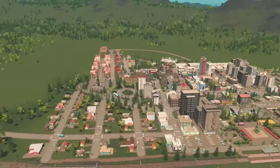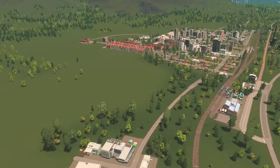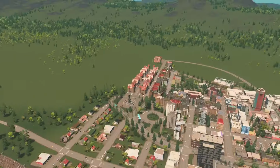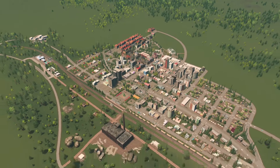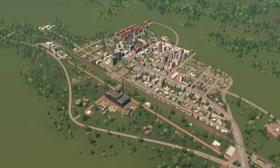But yeah, so this is the town. I really like it. I like all the extensions we've done on it, but we're really empty in this pocket here. And that's because we still need to build the ski slopes. So the town is really cool. We have the train station here with the main hub. We have an old factory, probably from an old lumber project that used to be out this way.